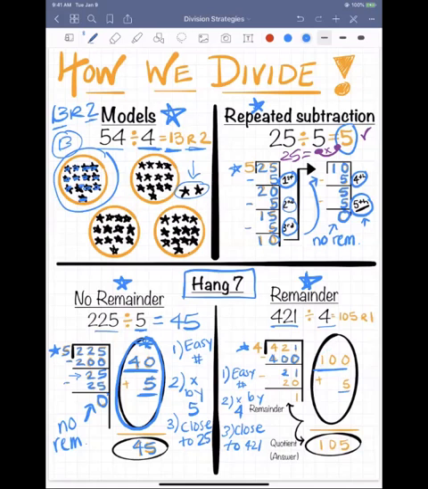We do the same thing again. What is an easy number that I can multiply by 4 that this time will get me as close as I can to 21? Well, I know 4 times a number is not 21 equally. There's nothing that goes into 21 when you're counting by 4s, okay? But I do know that 4 times 5 is really close. So I chose 5. 4 times 5 is 20. So I write 20 down, and then I subtract. 1 minus 0 is 1, and 2 minus 2 is 0, so we don't have to put that down.